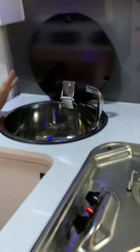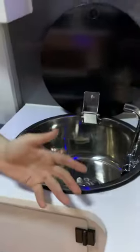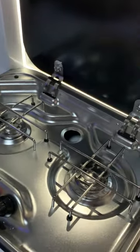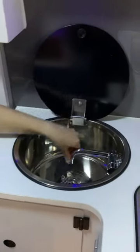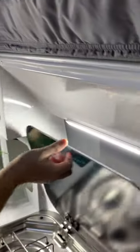So this is our kitchen area. Even though this is a small kitchen area, it has the full functions of a kitchen. You can cook your best meals here, and wash the food and vegetables here. So it is quite convenient. We have two sides inside this kitchen area.